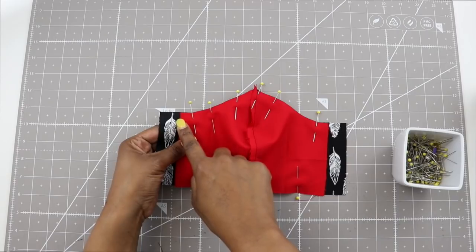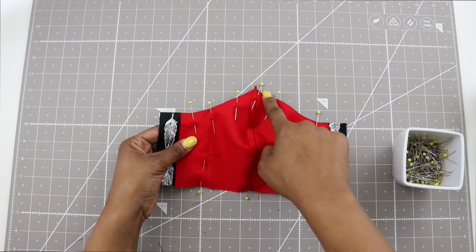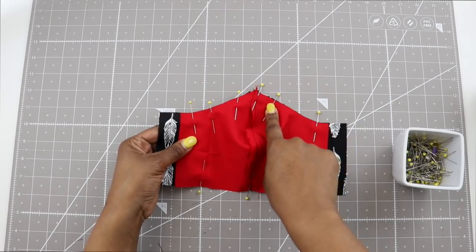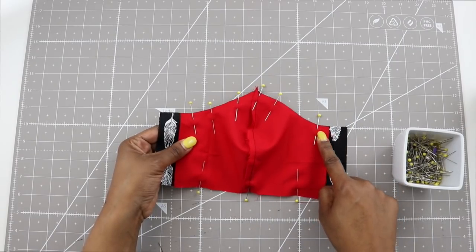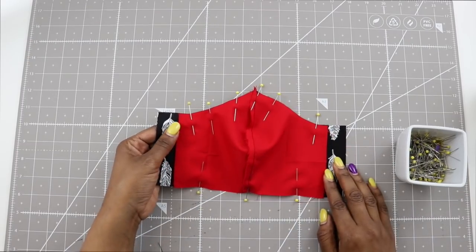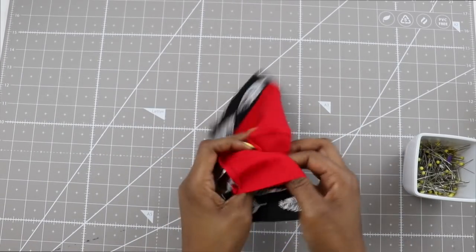We're going to begin stitching here, back stitch at the beginning, stitch at a 1/4 inch seam allowance all the way along the top. Once you get to that pin, make sure that you back stitch, cut your thread, leave this opening so that we can insert a filter. Begin stitching here, back stitch, and then stitch to the end and back stitch there. So let's go ahead and do our stitching. And again, the seam allowance is at a 1/4 inch. All right, now that we have it sewn, we can go ahead and flip it right side out.